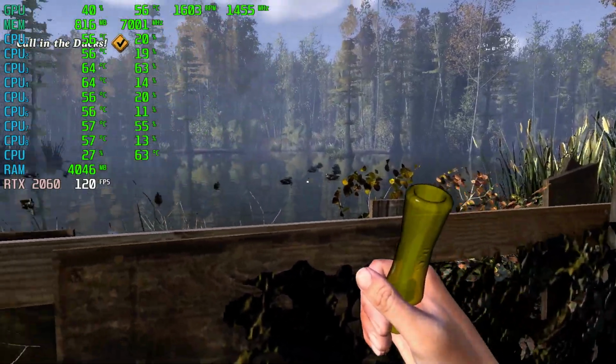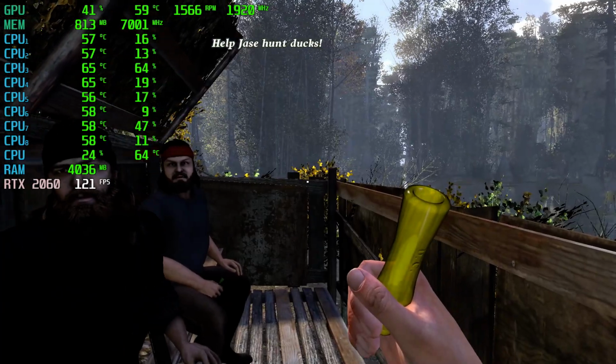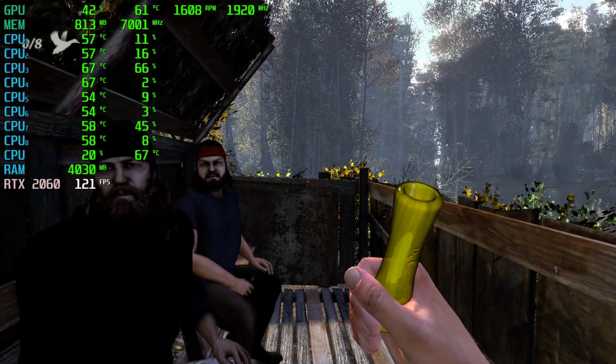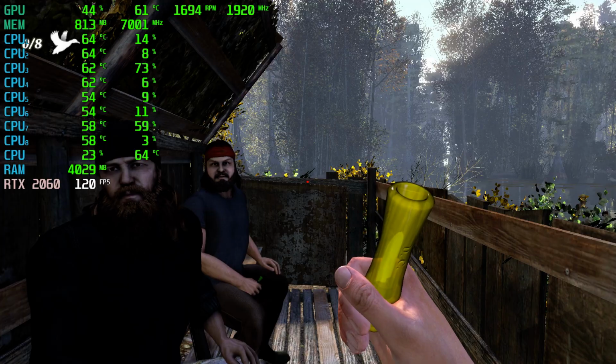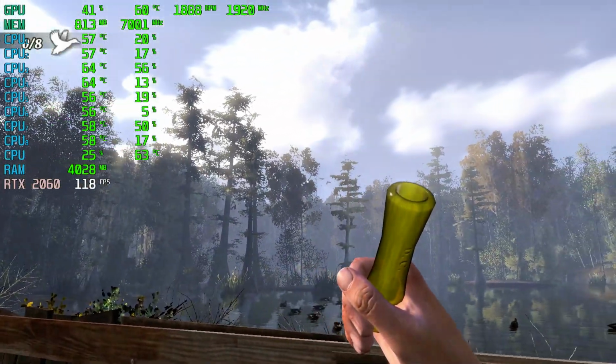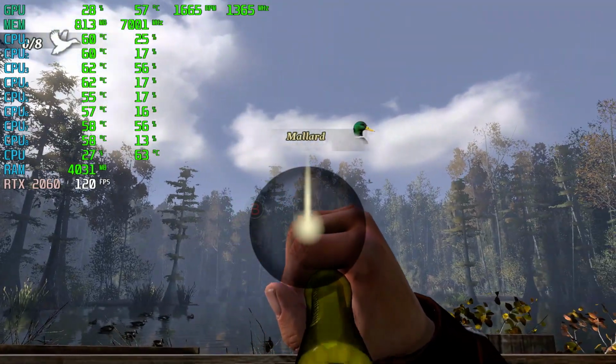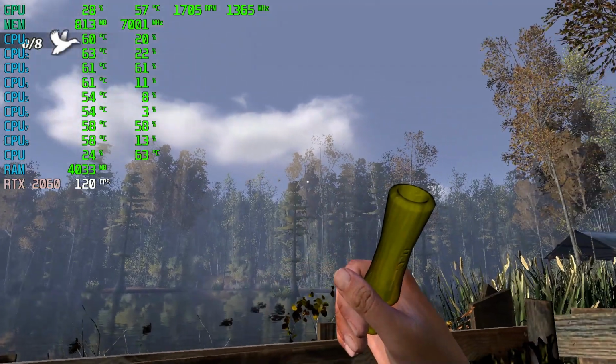You ain't gonna find a better shot than Jace. Well, except for Phil, maybe. Tell you what, John Luke, I'll let you do our calls for the rest of this hunt. Why don't you help Jace out and call ducks in for him to shoot? Hey, there's another flock over there. Get ready, Jace.